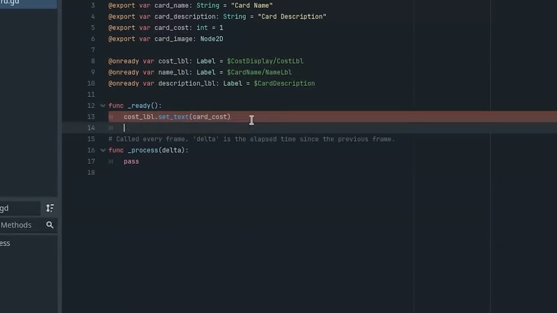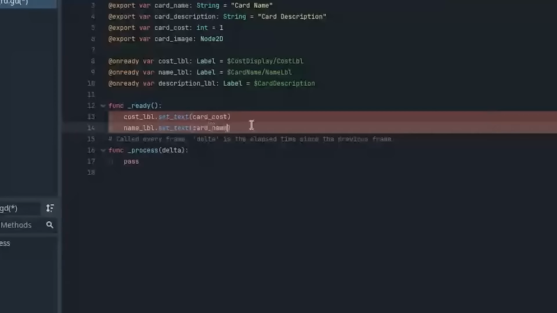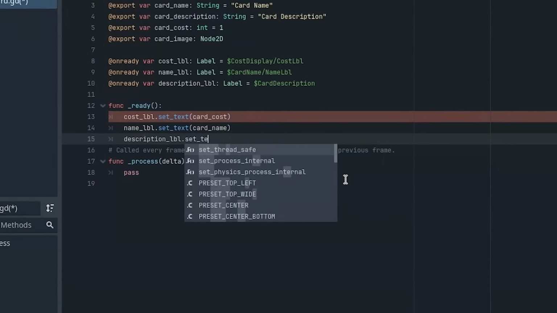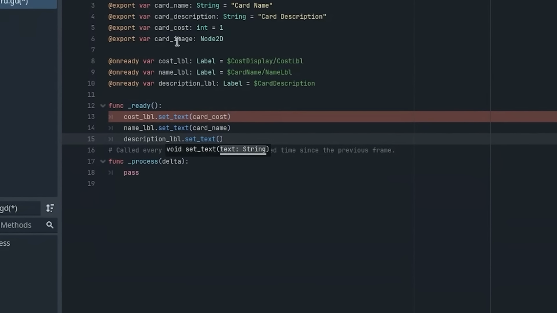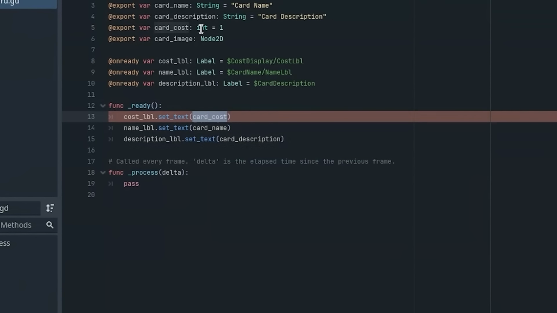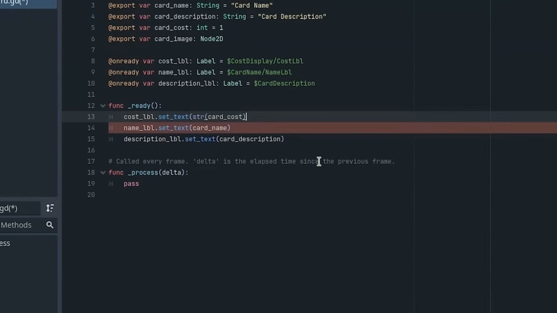So we have cost label, set text. It's going to be card cost. We're going to have name label, set text, card name here. Lastly, description label, set text, and it's going to be card description. It's because card cost is set to be int, and the int number can naturally be cast into a string. I believe you can just cast it as string this way, like force cast it, and then it'll work.